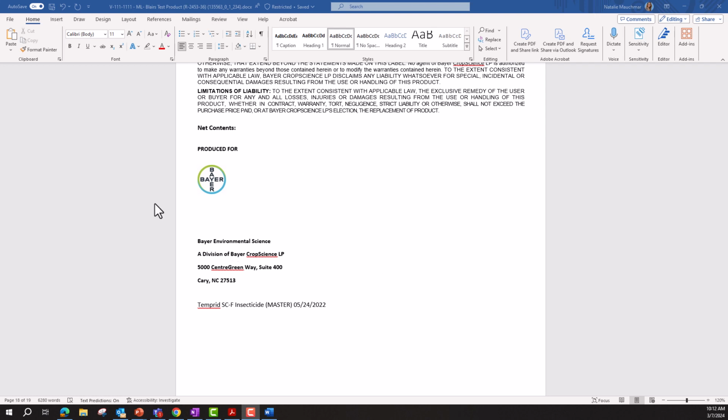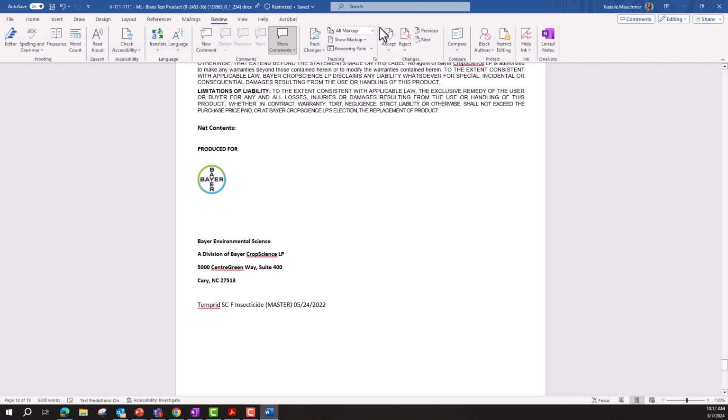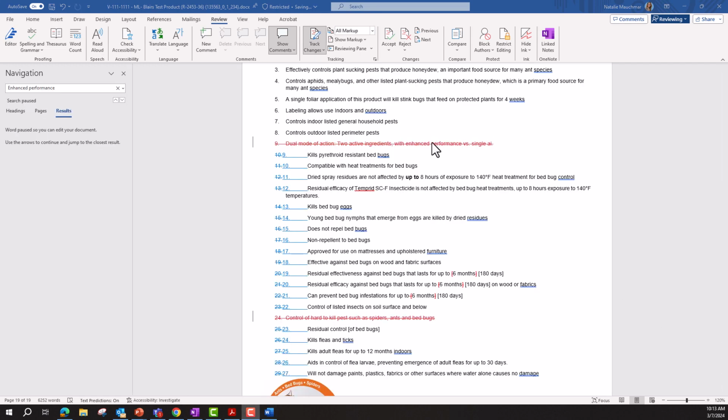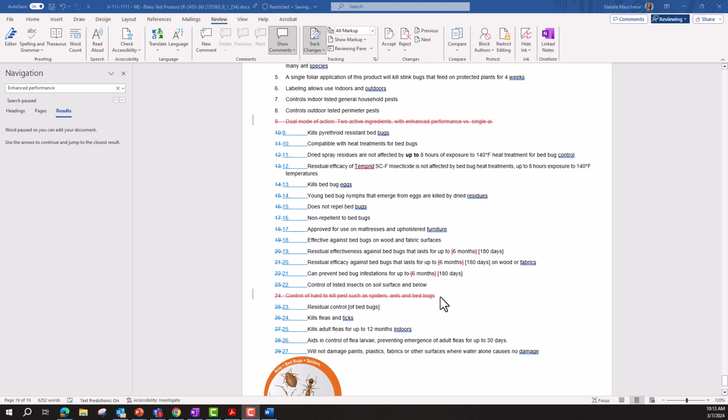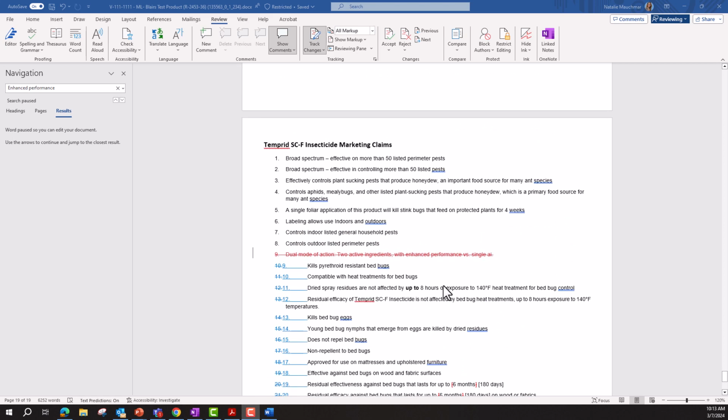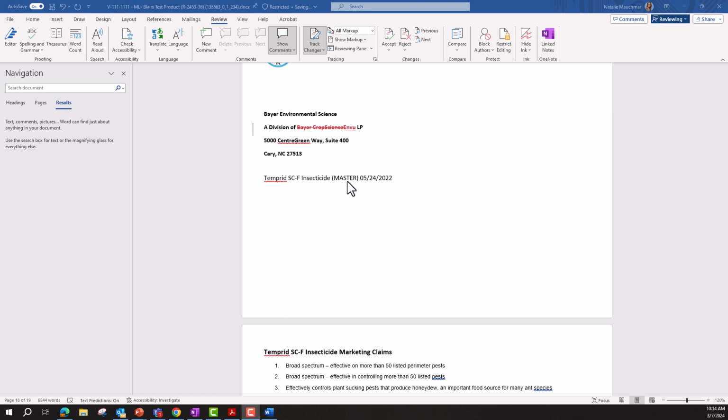In order to track those changes, we are going to put on track changes. So you go to the review tab and turn on track changes. We then will begin to make the changes. We have removed the 2 claims that the agency suggested. It is also important that if this label has not been turned into an in-view label, that is done at this point. And finally, we want to change the word master to pending to show that this is a different label, and change the text date to today's date.